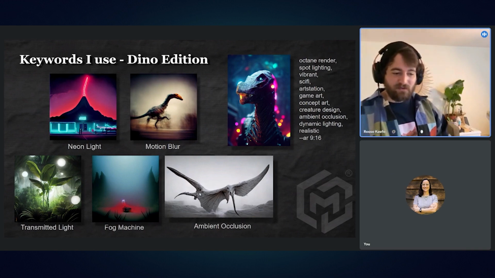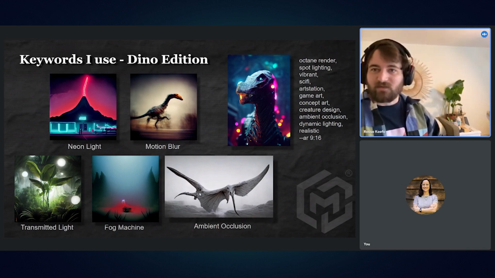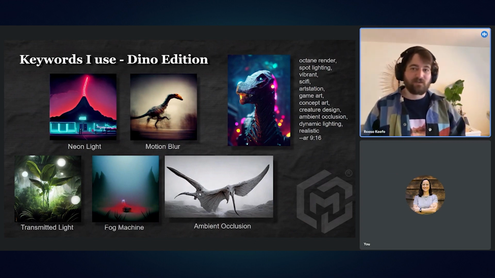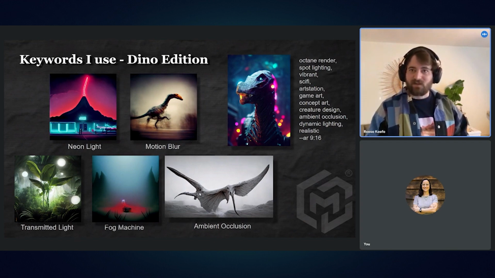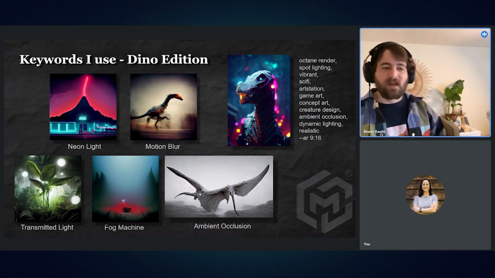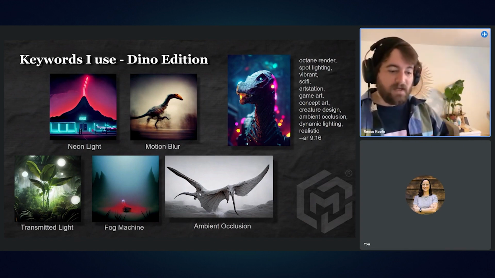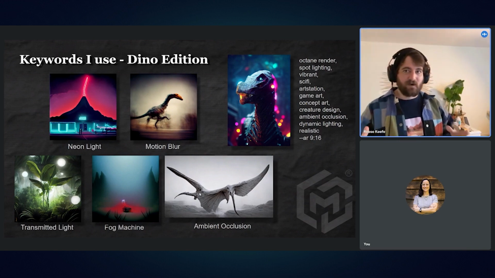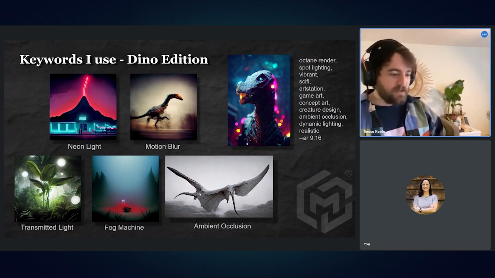This one's really cool because it will literally just fill the whole image with fog. This one came out a little bit like Stranger Things, but fog machine's really cool if you're doing character design because it's always going to have a character walking in the scene and there's fog everywhere. It adds a lot of cinematic views. And also if you just use fog machine, you can generate a lot of really nice fog that you can just overlay onto your image.